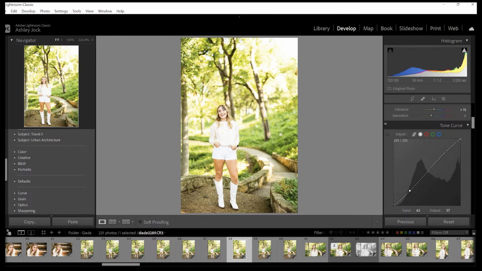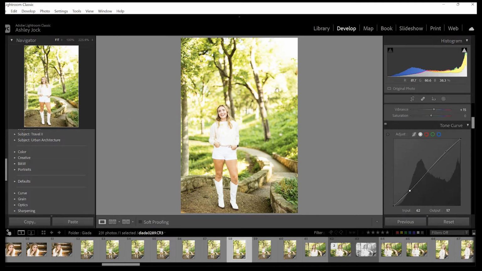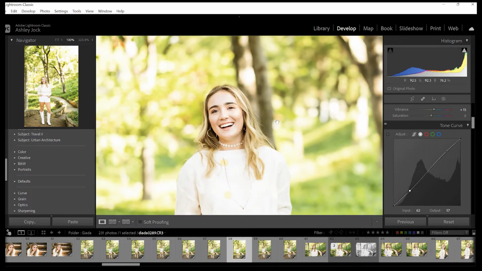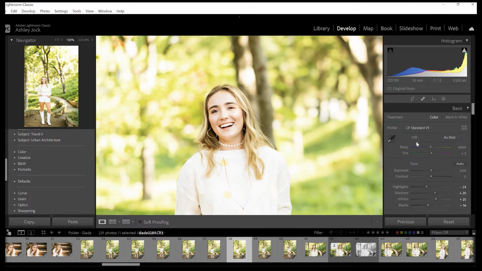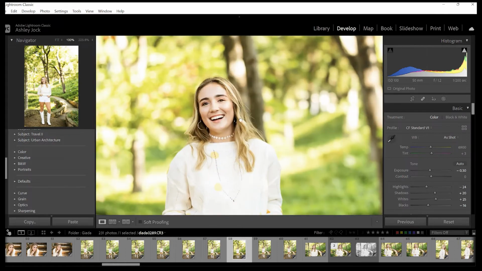Now, after I do all of these, if the photo was properly exposed to begin with, it will be overexposed now because I have pulled up the lights and everything. So it is now obviously too bright. So this is where I hit the minus button, and let's go down to negative 0.3. So again, some of the sliders I don't actually use. I use keyboard shortcuts. But anyways, I brought the exposure down. That looks perfect to me.